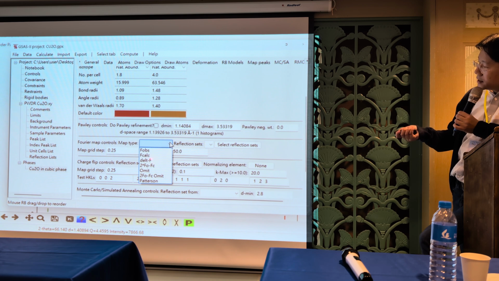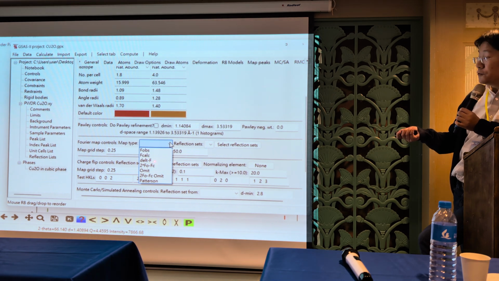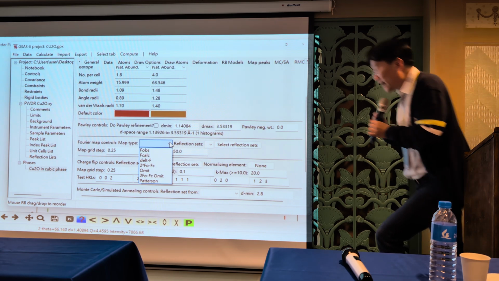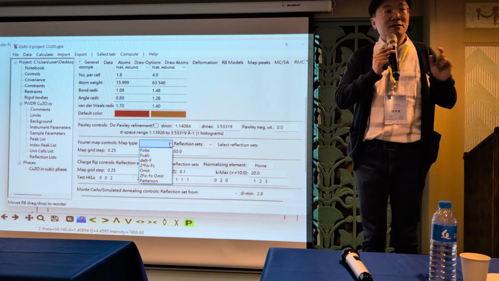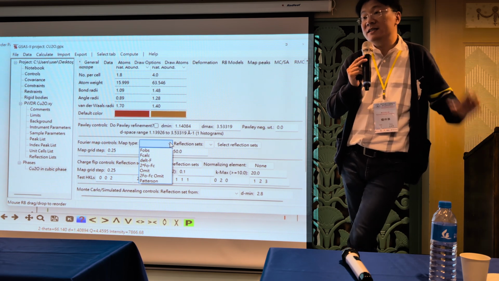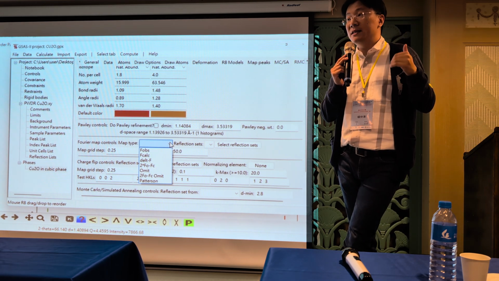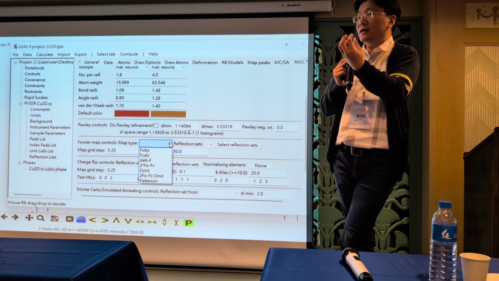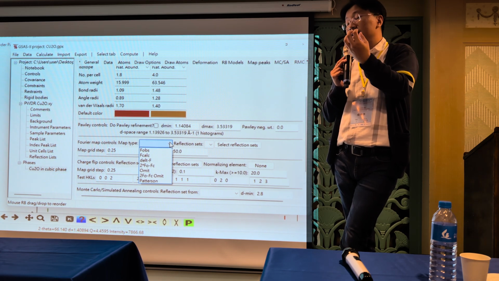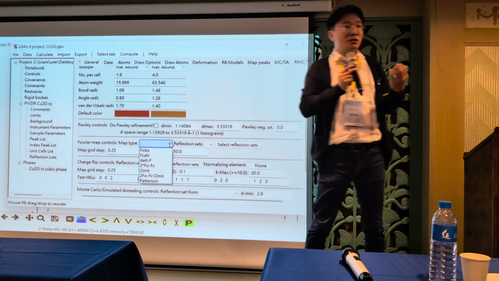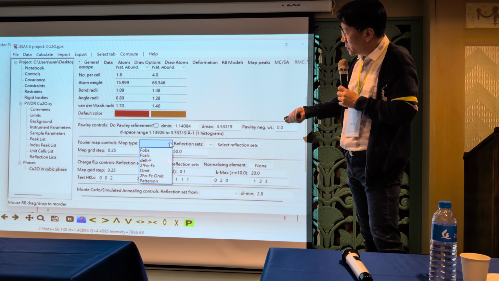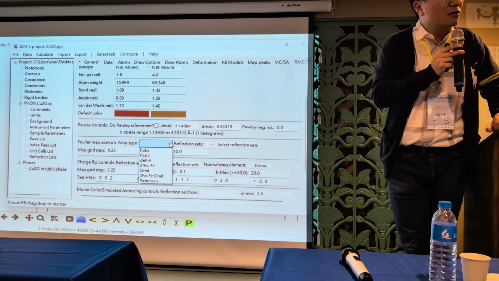And there is delta F. What does delta F mean? That means the Fourier transform from the difference between experiment and calculation. So sometimes when you want to find the missing atoms, you can use this map. Because there is some intensity you did not calculate from your structure, right? But in the Fourier map, you will find there will be one spot. For example, if you have some very light elements, they would not be taken into account in your diffraction pattern. So you can find the location from here. So delta F is most useful for some new compounds or some missing atoms.